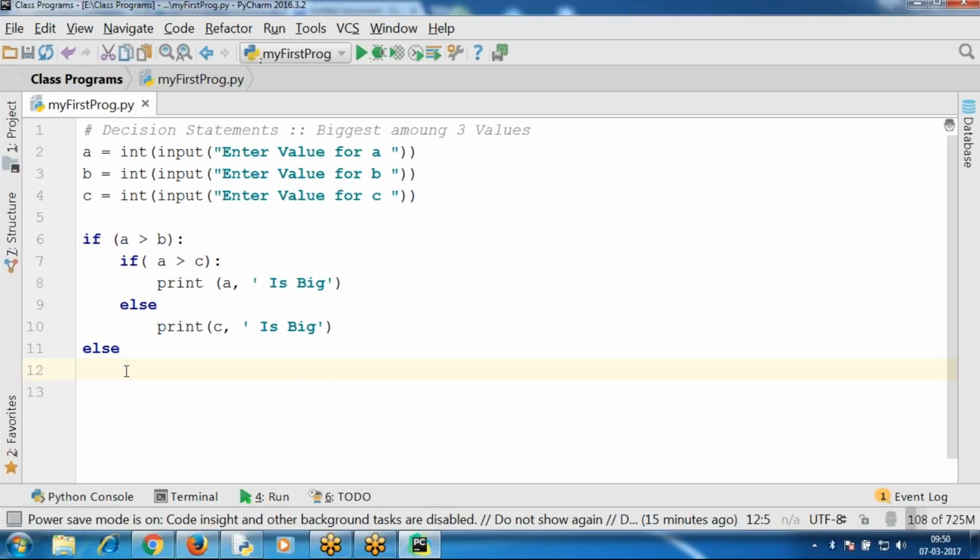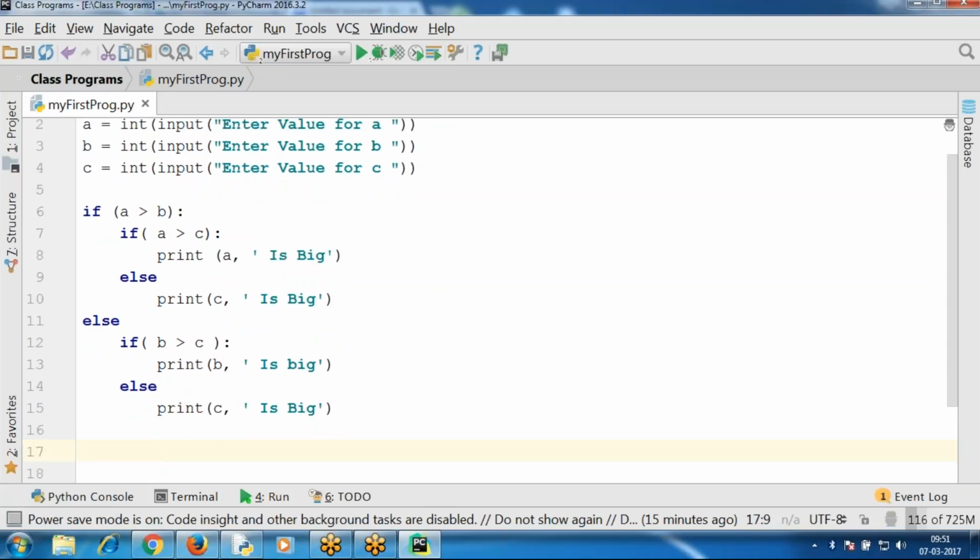Now here again, A greater than B false means B is greater than A. So now B should compare with C. Print B is big, else print C is big.